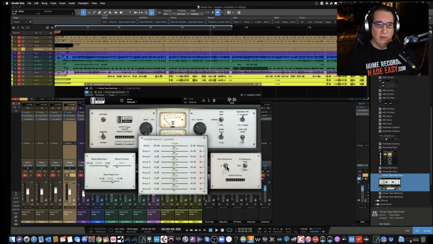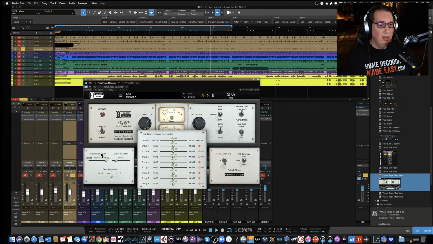Let's turn off. Okay, so when I turn off the hiss automate, you will hear a faint amount of hiss in the background. Faint amount. And when you do this across multiple tracks, it gets kind of obvious.